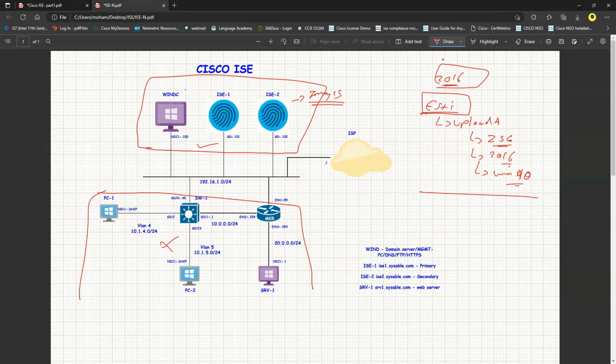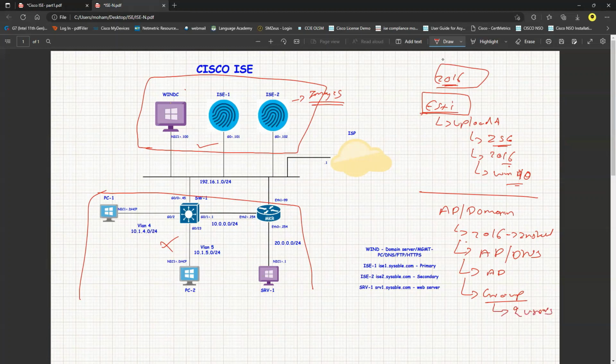In the next phase, I will show you how to install and configure your Active Directory domain controller. In this phase, I will show you how to install Windows Server 2016, and after that, we are going to install the Active Directory and DNS services. Then we are going to configure the Active Directory. After that, we are going to create a group. We will see what the group name will be at that time, and within that group, I'm going to create 2 users. So this will be phase 2.